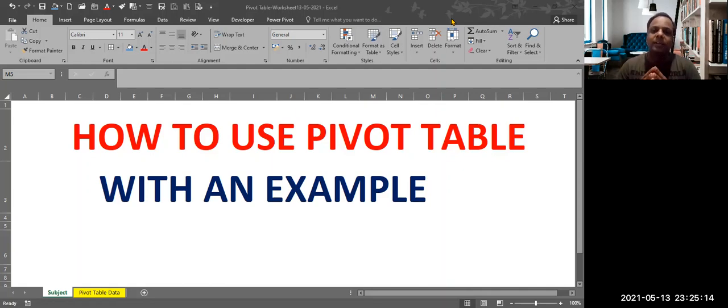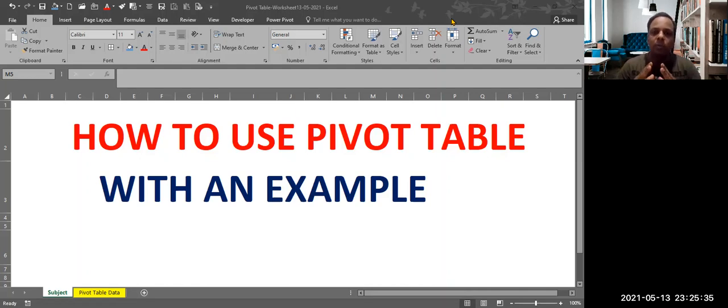And the second difference is that a pivot table is completely flexible. You can change it the way you want, and the normal table is completely fixed. You cannot do anything about that. So these are two major differences between a pivot table and the normal table.